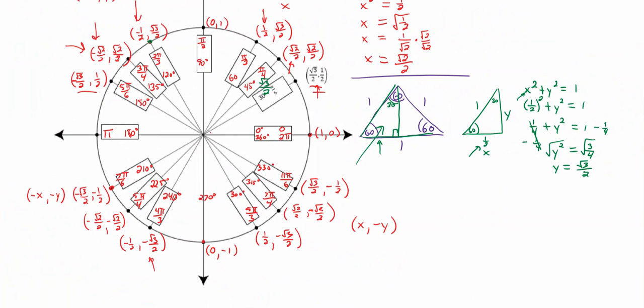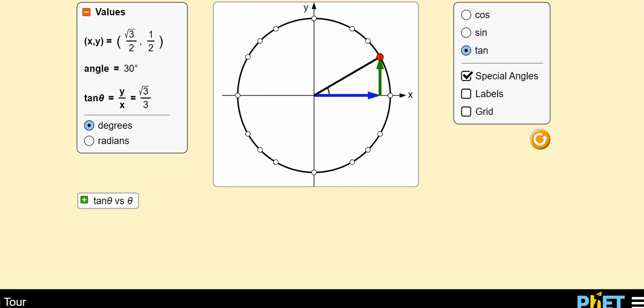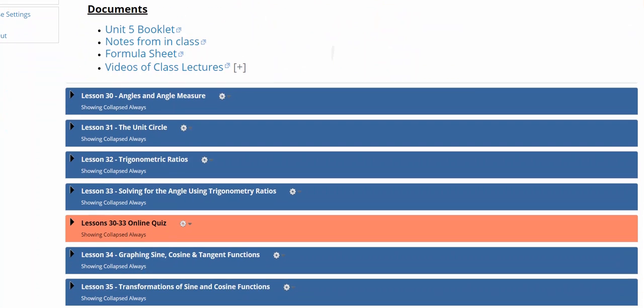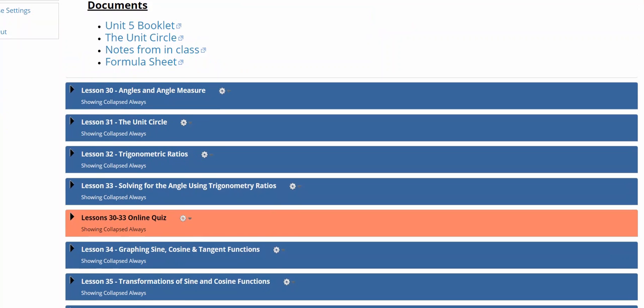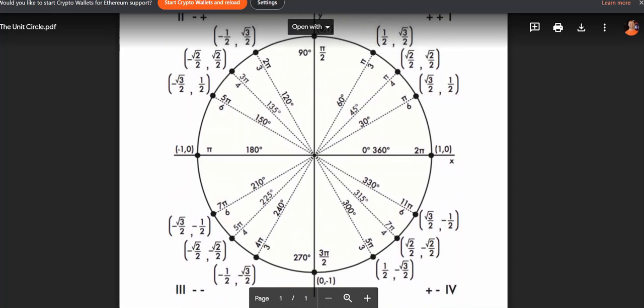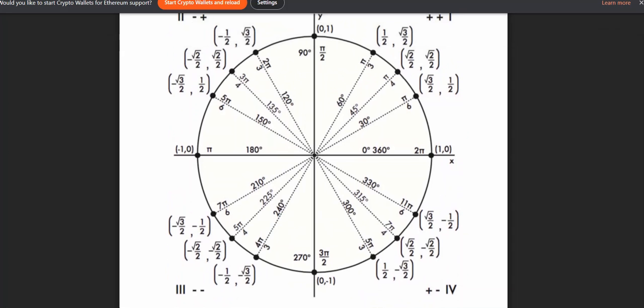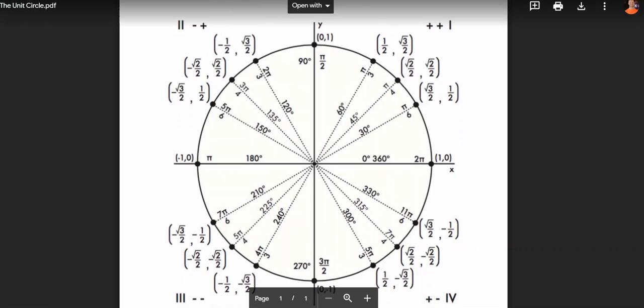I'll give you guys a few hints on memorizing these things. One thing I want you to know is that the process of actually labeling all that is valuable, and I want you guys to do this. I do have the unit circle on the course here. It's kind of nice because it's already done. It's labeled maybe a bit nicer than you did it if your writing's messy like mine. So as we're going through here, let's look for some patterns.